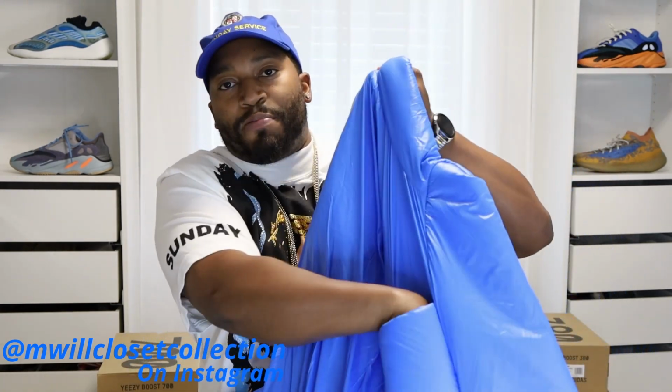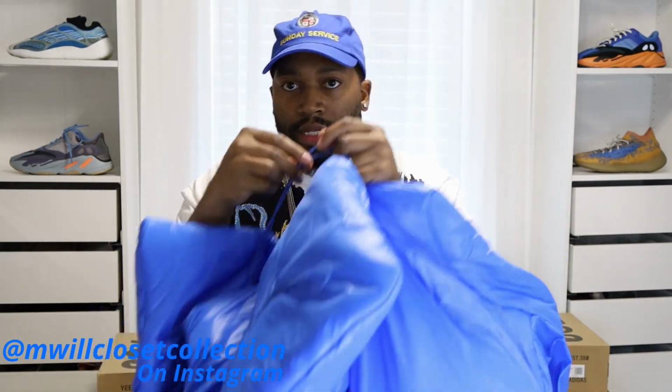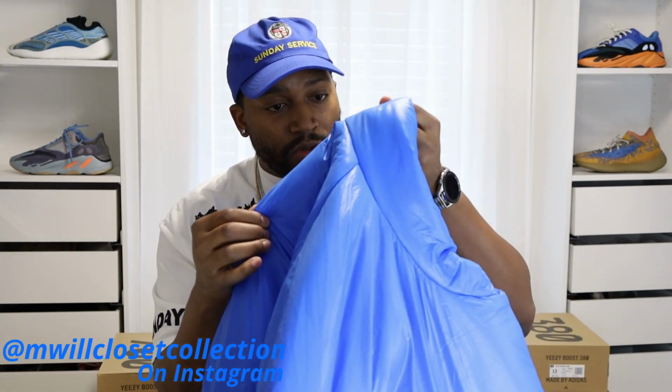Now there is an inside pocket on the left breast, and no white breast pocket. There are two pockets on the side. This jacket is funny. And then there's a drawstring on the inside, wrapped around, with a rubber tooling to make it tight. So that's pretty cool. The jacket itself feels soft to the touch. It's one thing I can say, it's very soft to the touch. The stitching is like invisible stitching. I see a little snag right there, but nothing crazy. But we need to go ahead and throw this on and see how it fits.